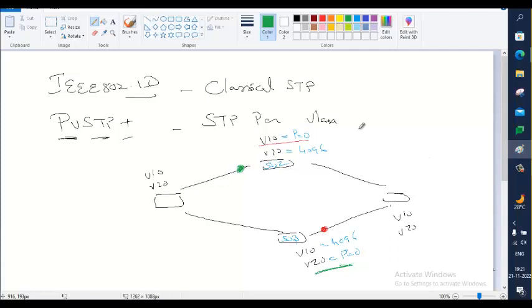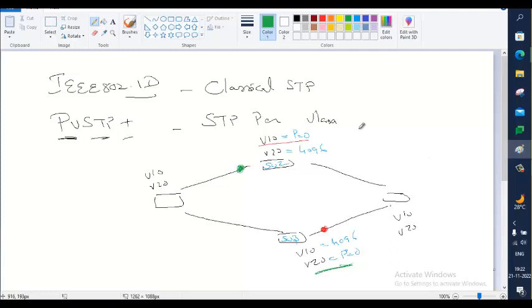So they now try to recalculate. You know how the blocking port will go to a listening state to see the current topology status. It will go to the listening state, and in the listening state, it will wait for 15 seconds. And then it will go into another state called learning state, after which it becomes forwarding.